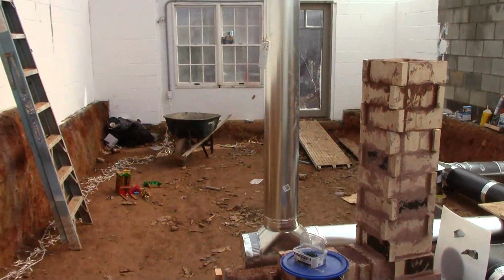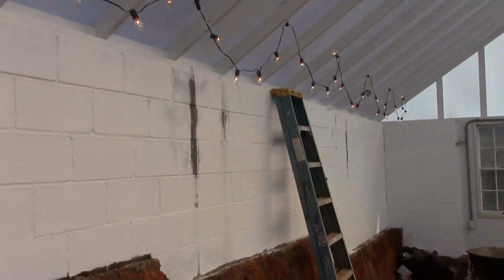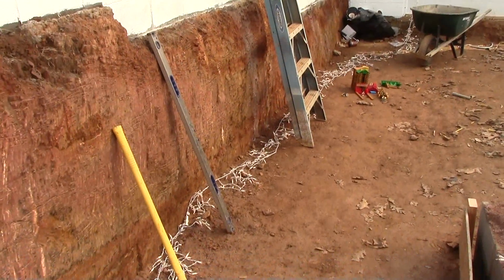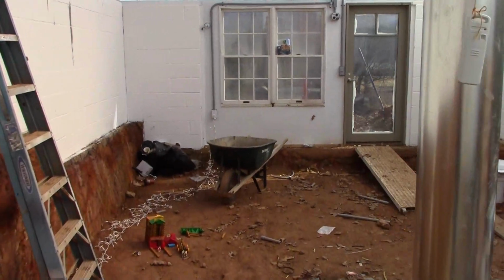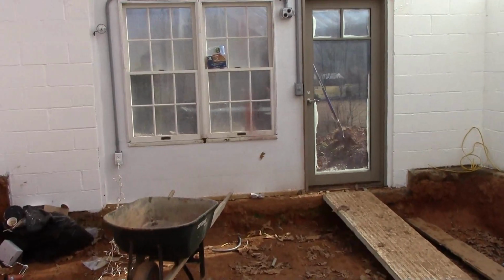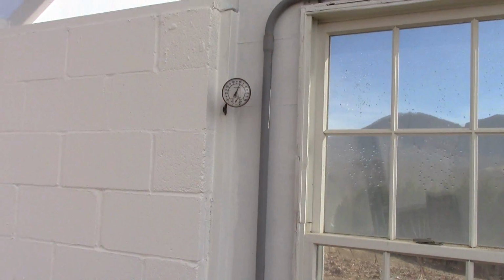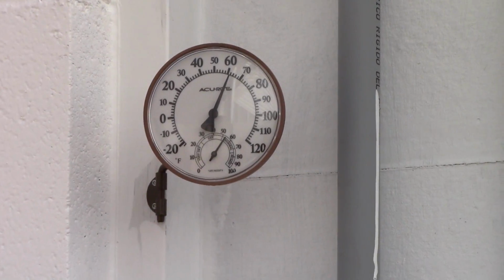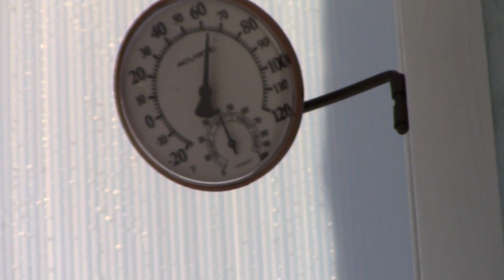I don't know if you can hear that or not, but it is still raining in here when the sun hits it in the morning. Hanging a few lights in here, and I've got them strung along the ground to add a little bit of heat in here to keep it from freezing, which it has been successful so far. I've got thermometers hanging all over the place in here. So at future eyeball level, right now it's about 62, and up at the top we're looking at about 65.